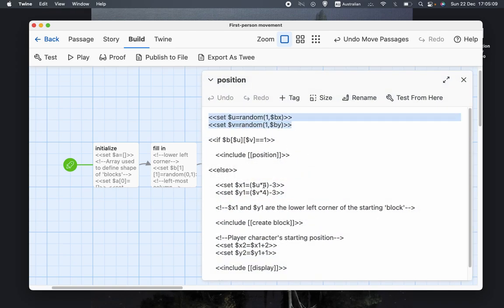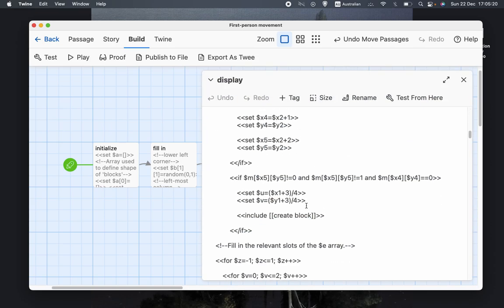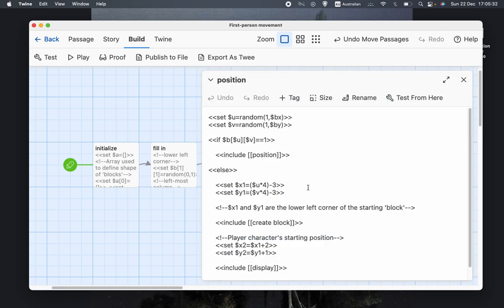Here we started with U and V, and then we derived X1 and Y1 from it by multiplying by 4 and then subtracting 3. Here we start with X1 and Y1 and we derive U and V from them, and basically you do the reverse operations in the reverse order. So here we multiplied it by 4 and then subtracted 3. So we reverse that order, subtract 3 and then times by 4, but then we change the operation to the opposite one. So instead of subtract 3 times by 4, we add 3 and then divide by 4.